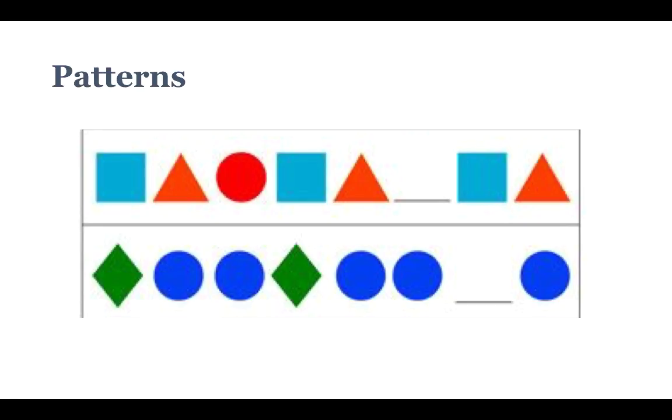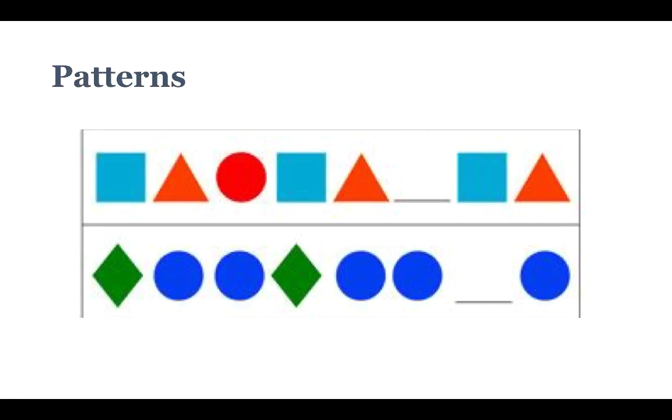And that's the idea of the concept of a ratio. For example, students could complete a pattern such as, and this isn't the exact pattern, but let's think of a blue star, red square, blue star, red square, blue star, red square, and so on. Or as you see here, we have a blue square, orange triangle, red circle, blue square, orange triangle. We discussed how many blue stars there are for every red square.